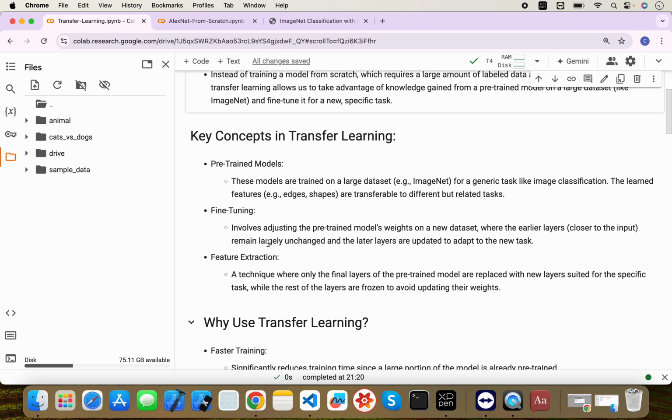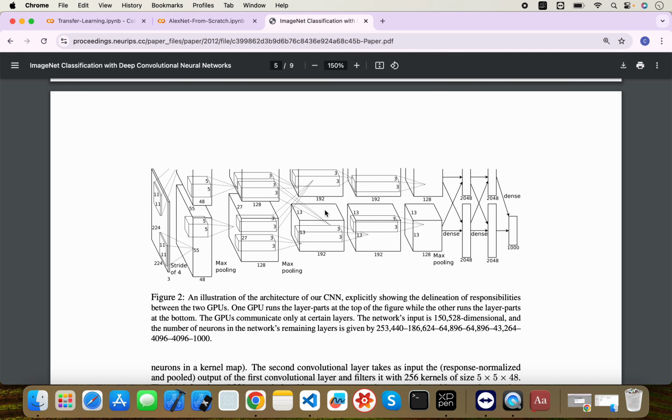In our case, let's say convolution layer as well, right? Not on the earlier layer but later layer. So let's suppose you have some different kind of data set. First of all, let's say this model is AlexNet. It's trained on the ImageNet data set, and you need to classify cat versus dog or related images. You know very well that these images are related to the ImageNet dataset, so the model will understand it very well as a feature extractor layer, right?